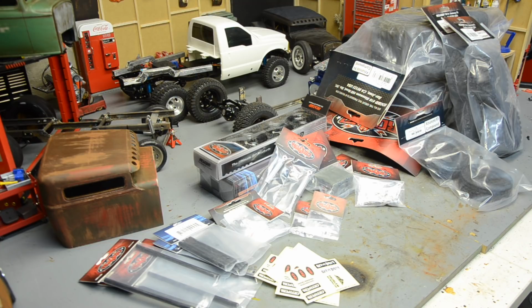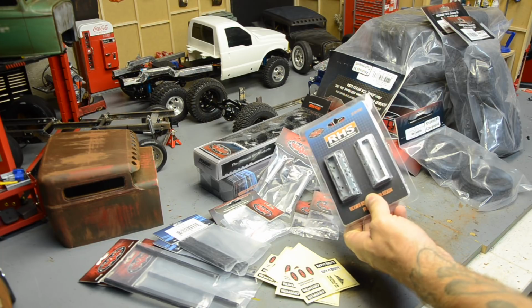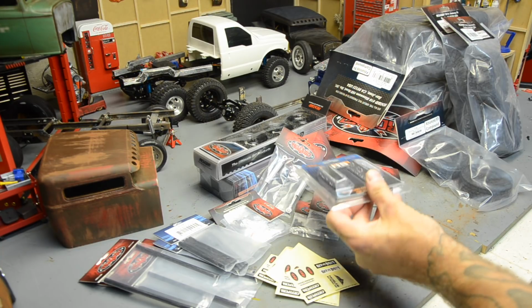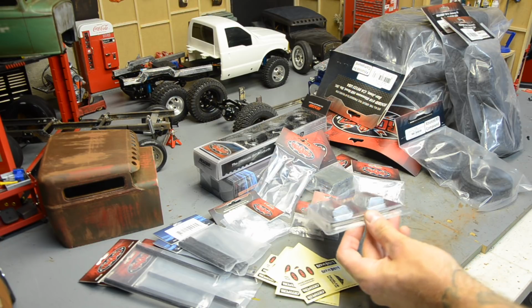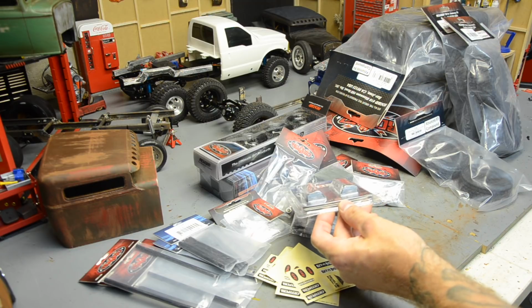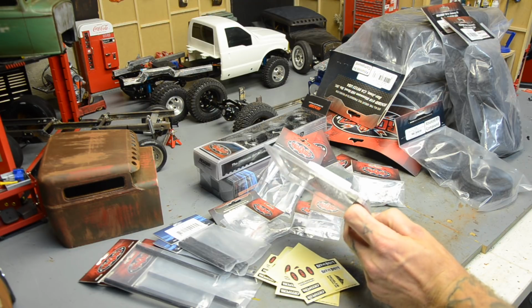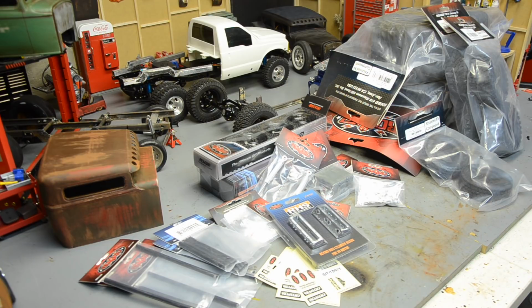For that V8 we were talking about, I also have a set of the RHS heads, because they're the same casting as the heads that come on the V8, but they are machined. They have machined surfaces. They have matching serial numbers engraved on each end. They're just a bit more detailed, and it makes it look a lot different, a lot cooler, in my opinion anyway.